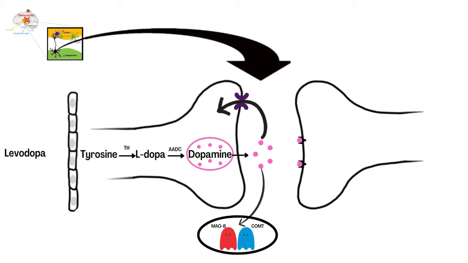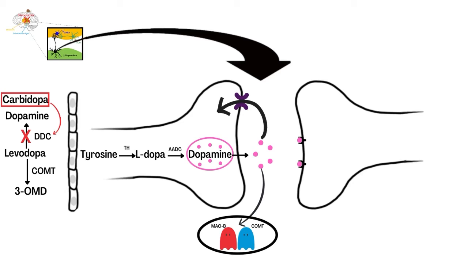One of the biggest problems Levodopa faces on its own is peripheral metabolism. There are two major enzymes in the periphery which cause breakdown of Levodopa before it can reach the brain, that is, peripheral dopa decarboxylase, which converts Levodopa to dopamine, and catechol-O-methyltransferase, which converts Levodopa to 3-O-methyldopa. Because of this, Levodopa must be administered with another agent called Carbidopa, which inhibits dopa decarboxylase, and thus reduces metabolism of Levodopa in the periphery.